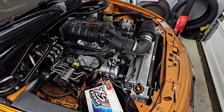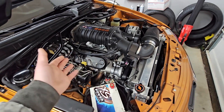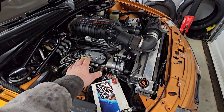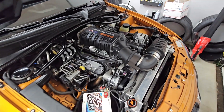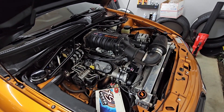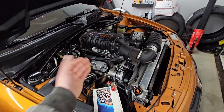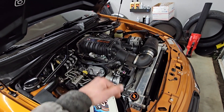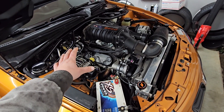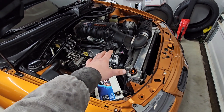A couple people looked at the data log and reviewed the camshaft specifications for this 427-cubic-inch small-block-based long block. They think the camshaft is just not being used efficiently, and we may be losing control due to back pressure on the valve springs from the blower. Reviewing the graphs, there's a very hard dip in boost — it drops from about 18 down to 13 or 12.5 above 6,200–6,300 RPM. We don't think it's ignition-related; we've tested three different sets of coils and two different harness sets and ruled those out. We still think it's a mechanical internal issue with the camshaft.